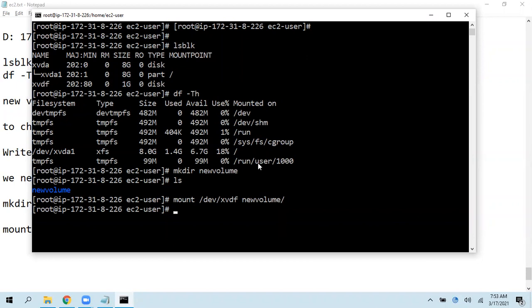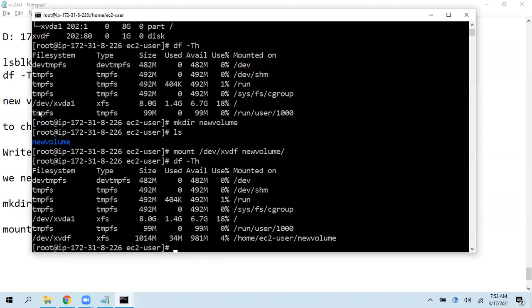After the mount happened, whenever you give df -h, see, earlier this 99 MB was the last one, but now see /dev/xvdf with a file system called xfs. 1 GB is the size, 4% is used, as the system reserves some data. See where it got mounted: it got mounted to new volume.